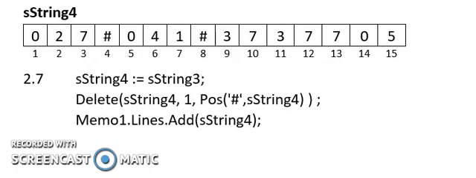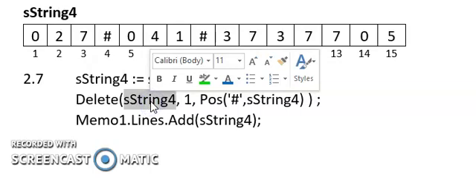Okay, we're now on to question 2.7 of us pitting ourselves against these questions, and we are winning 6 love, 6 love, 6 love. Okay, S string 4 equals S string 3, so that's fine, I just assigned it to there. Now it says delete from the string, okay, that's fine.